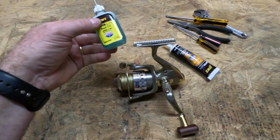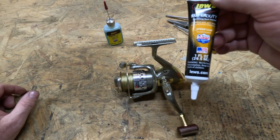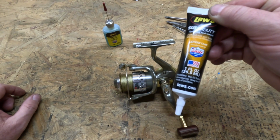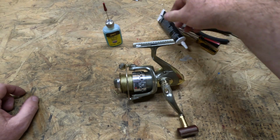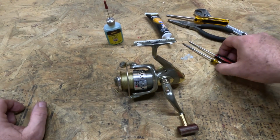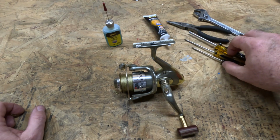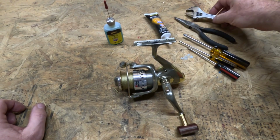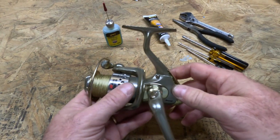So let's start off with what you're going to need to do this. You're going to need some reel oil. You're going to need some reel grease. Reel grease comes in just regular reel grease, or it can be specialized, like this is particularly for spinning reel. The spinning reel grease has a little higher viscosity. You're going to need some screwdrivers. I got a couple of different sizes because I got some different size screws. Maybe a set of pliers, maybe a wrench. Depends on how tight some of that stuff is in there for you.